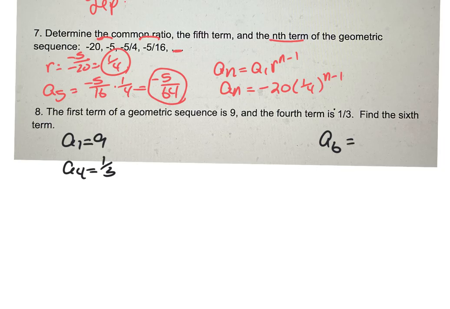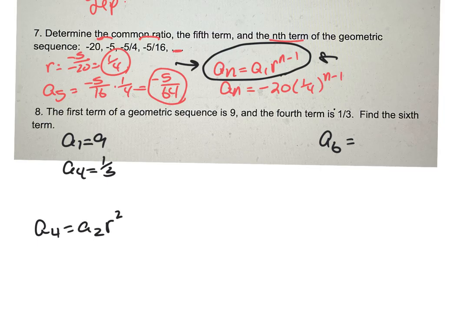One thing I tried to teach you all today was you have that formula right there, which works every time. But anyway, there is that formula. That's the main one. But what I tried to get y'all to see today is, as long as I have A4 right there, I can do A2 R squared. I can do A3 R to the first. The key is as long as these two numbers over here add up to be that sub number over there, you can do whatever you want.